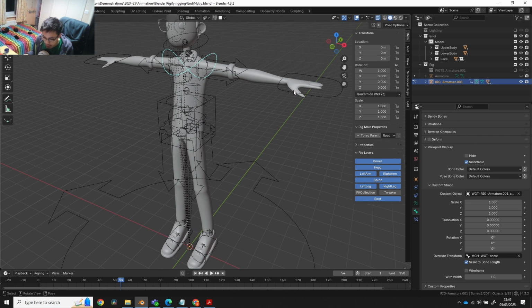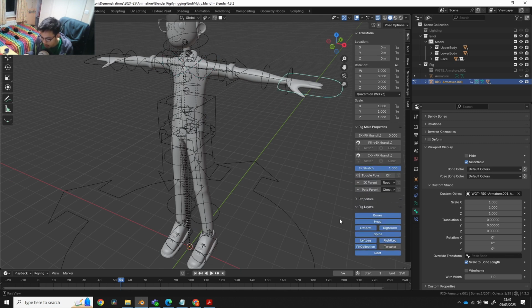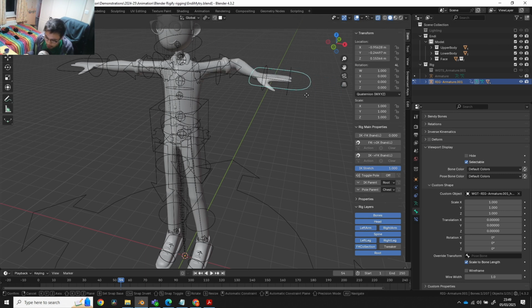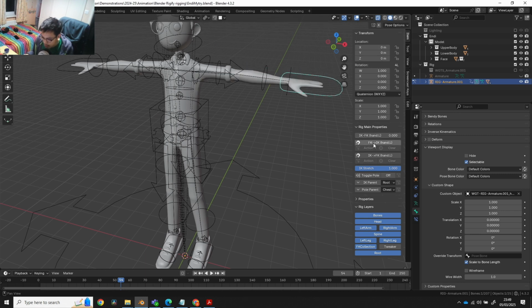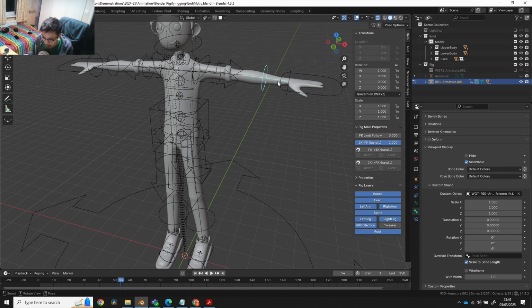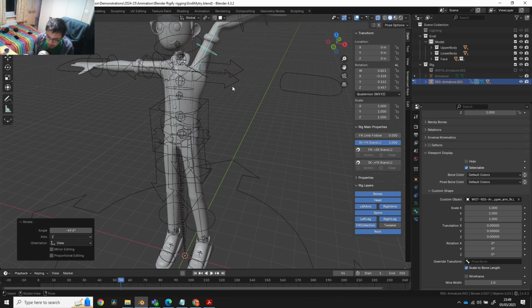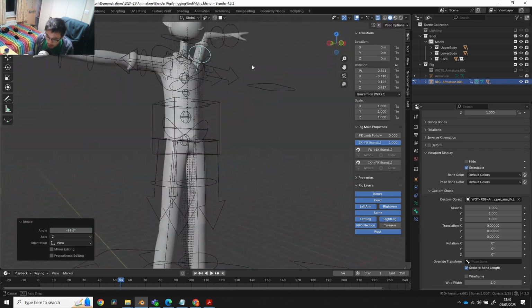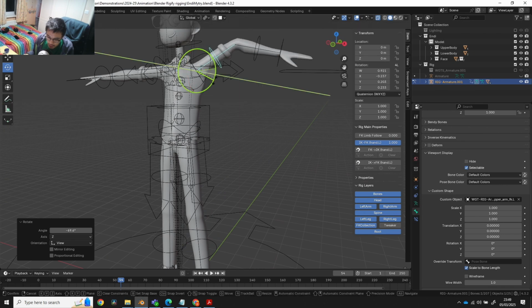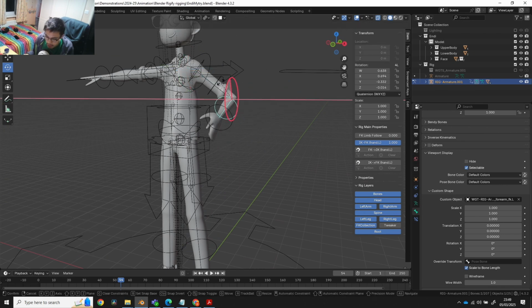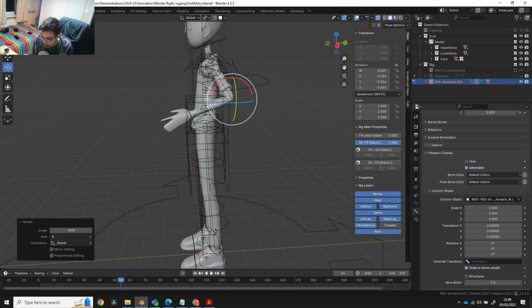And just to show you guys how to switch from IK to FK. Right now this is IK, as you can see. If I switch this to FK, now we're in FK, this handle does not work anymore. However, these ones start moving, so we can rotate it like that, and go from inverse kinematics to forward kinematics, which is very handy to animate, and I recommend doing it sometimes to get the right initial pose.